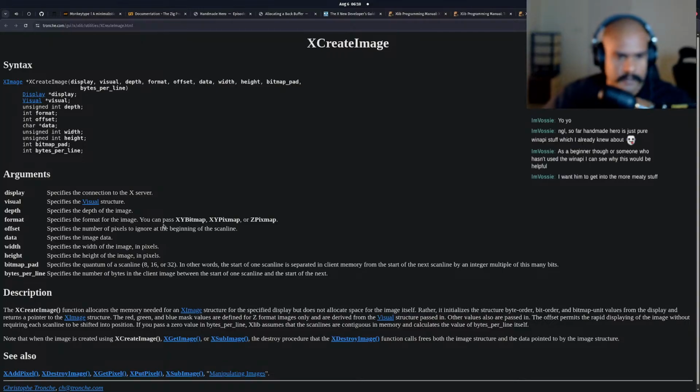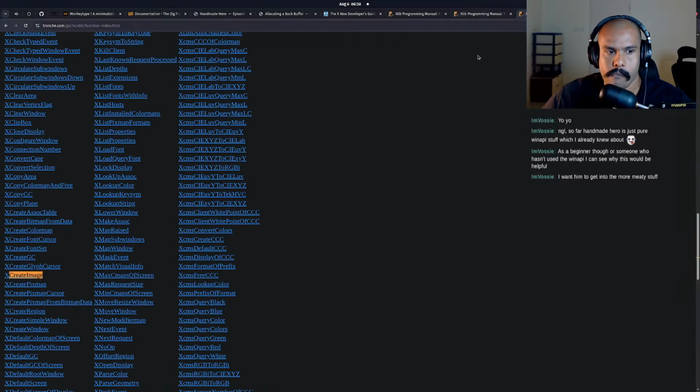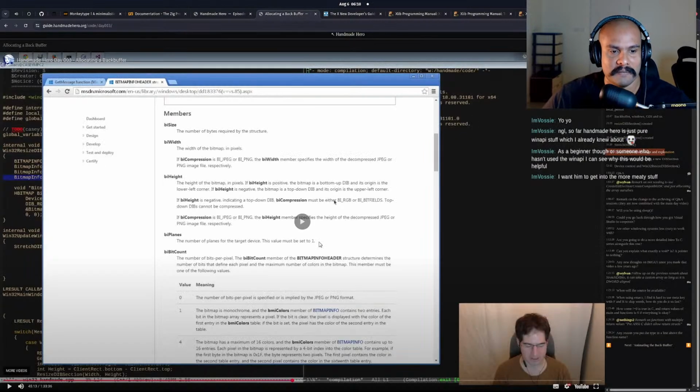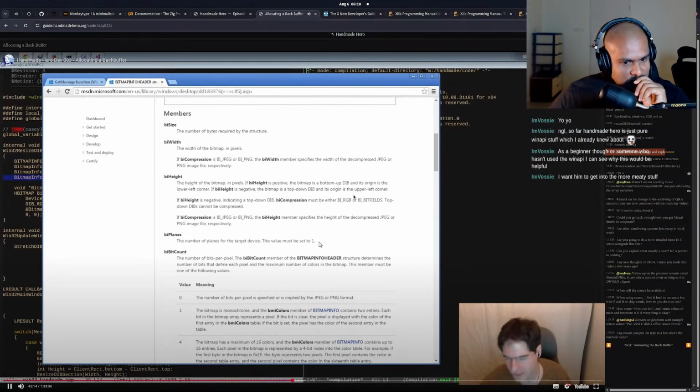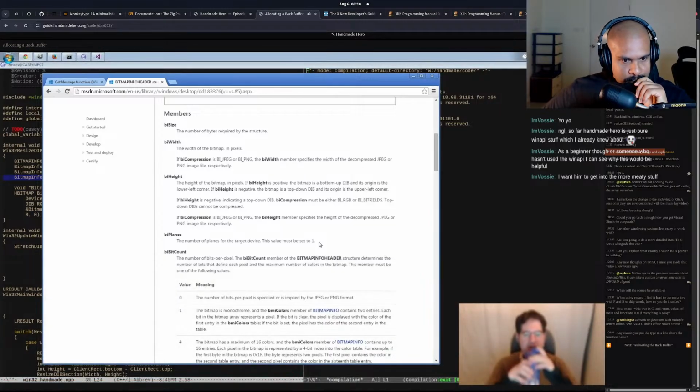As far as I understand, the XY bitmap and pixmap is what you use when you're working with bit planes. That's why you can just use ZPixmap. That's the one thing I remember. We don't have to worry about a plane holding part of the red value or anything like that, thankfully.